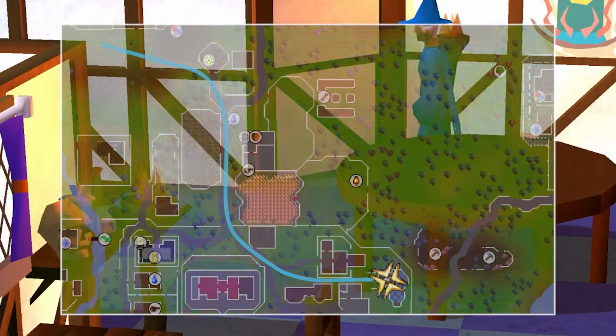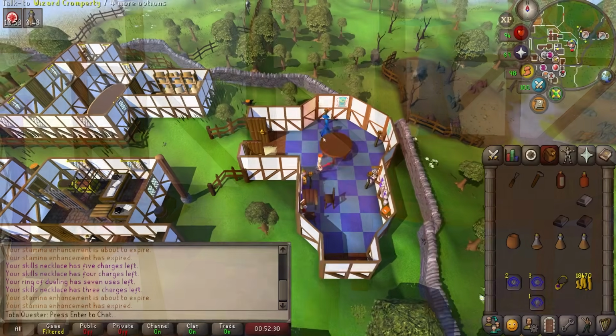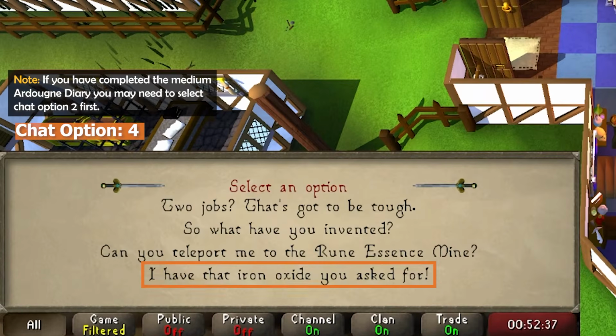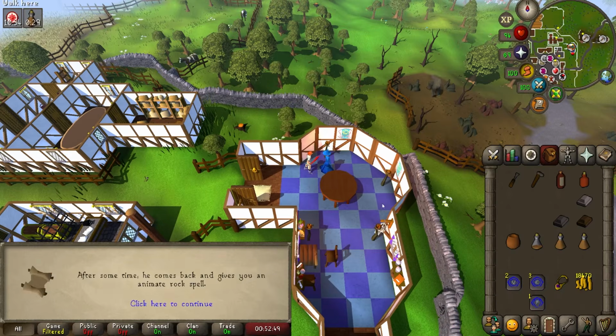Without Ardougne teleports, you can instead use a skills necklace to teleport to the fishing guild and follow the path shown on screen. After arriving at the wizard's house, talk to him and begin by saying, "I have that iron oxide you asked for," to then obtain the animate rock scroll.